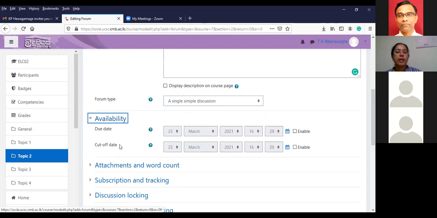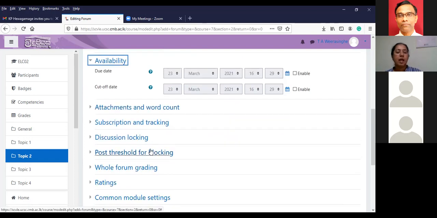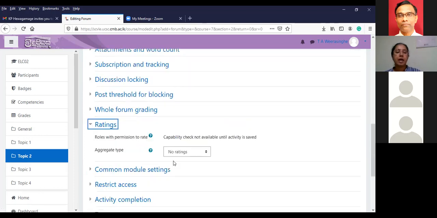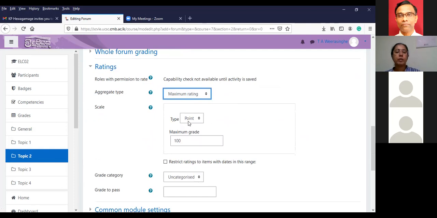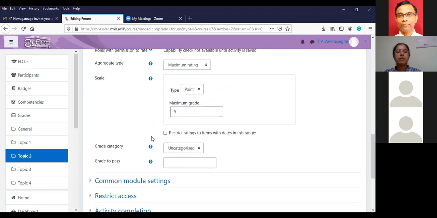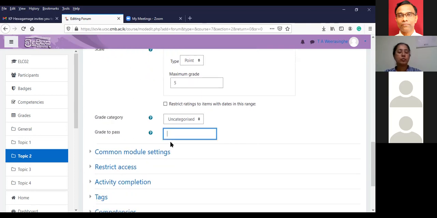And then if you say make it availability, you can always set these deadlines as we discussed earlier. And here the rating can be done. Okay, so then you can have the rating here, average or maximum or likewise. You can consider it, and then the points, how many marks that you give, or you can have a scale. Let's say you can have the grade here, the 5 marks, and then you can have all these things if you have them in the grade book. This has to be defined in the grade book. Okay, the grade to pass would be, let's say, 3.